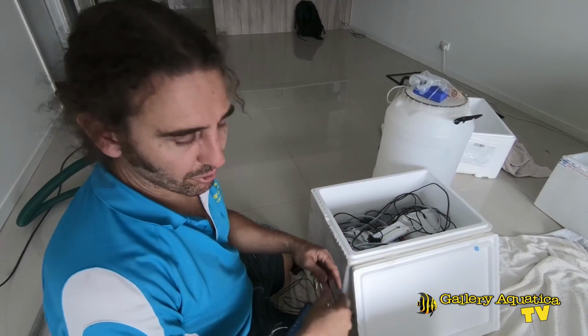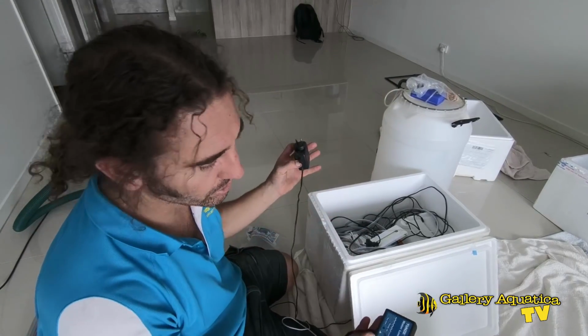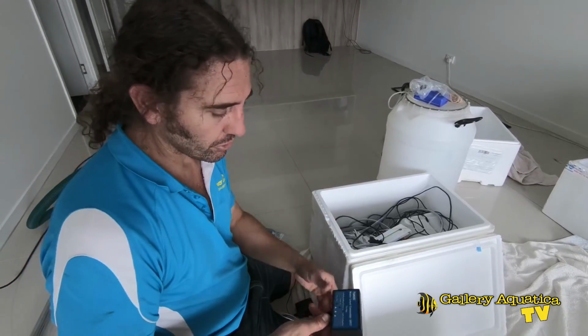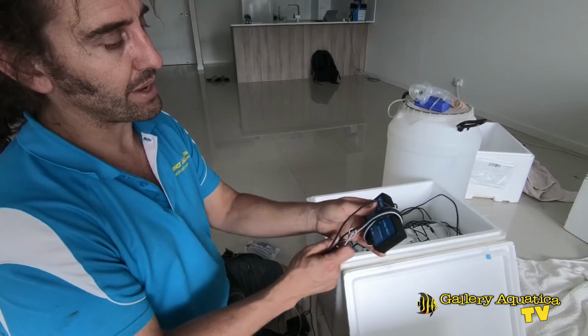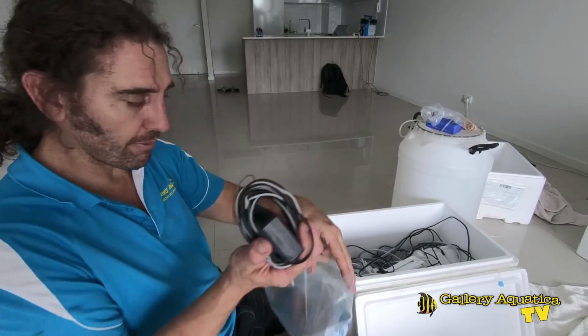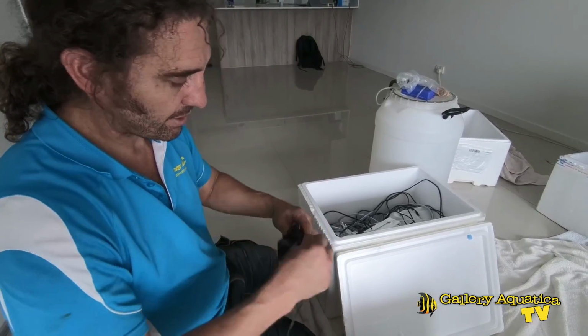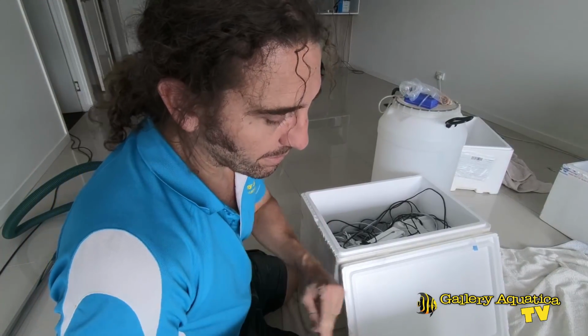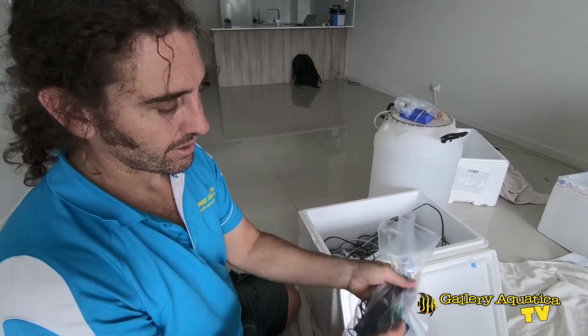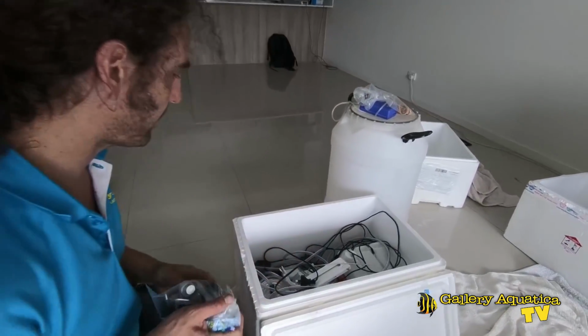So with such a large number of components on this system, it's very important that we don't mix up any of the power supplies, any of the cables, any of the controllers. So what we're going to do is try and put them as neatly as possible into individual bags. And this way, hopefully, it'll be easier when we're setting this tank back up again. So this is the automatic top up. Also, being in the bags, it's going to reduce the chance that any water is going to get into the sensitive electrical equipment. So we've just been filling the dry box. It has the dosing pump, the automatic top up, that sort of thing.